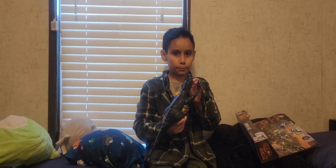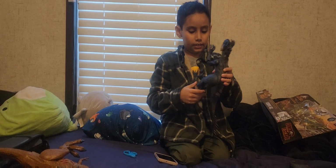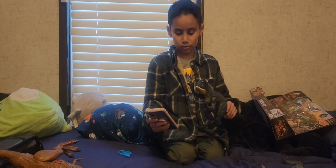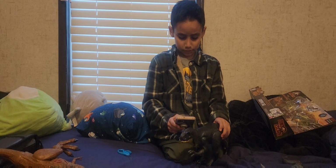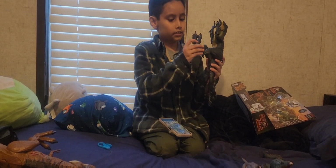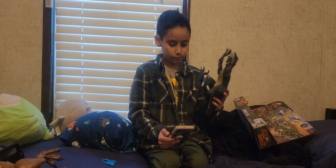So right here we have a Scorpius Rex. It looks like he has red eyes, sharp teeth, and some razor sharp claws. So now we're gonna scan this right here. The app said if you can't find the pullout DNA, you could just find it under its foot. So right there is where the DNA scan is. So what we're gonna do is scan the DNA sticker.